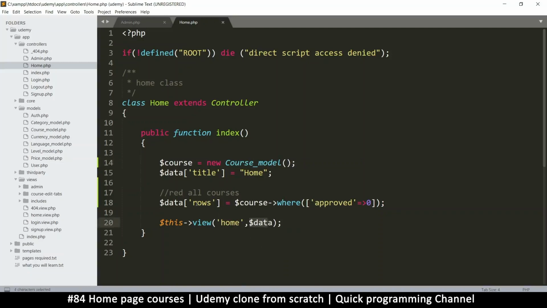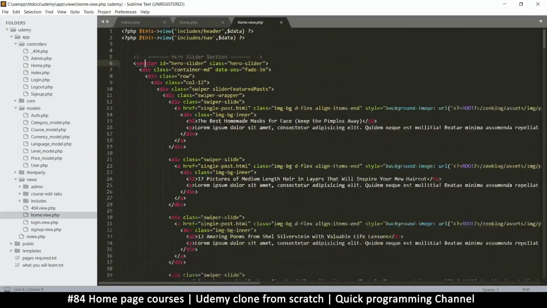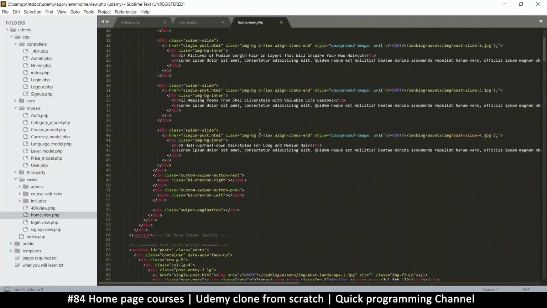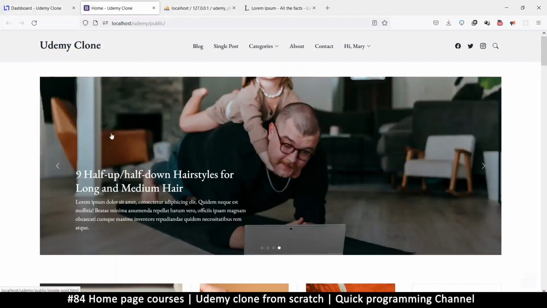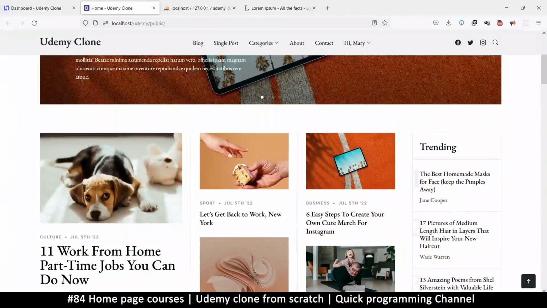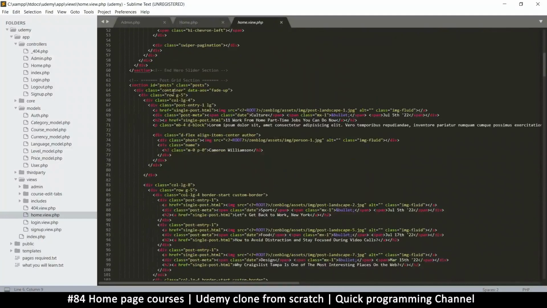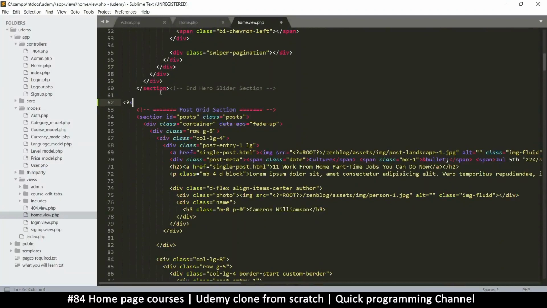And so in data, we're going to have rows. So if I go to my home page right now, and just above the hero images, or maybe after the hero images, because there are sections here. So the first section here looks like the hero image, which is this part here, this slider. And then after the slider, we have this section down here. That's the one we are targeting. So that section is here where the posts begin. So for now, I just want to show what's inside rows, if it exists at all.